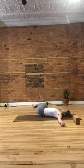In twists, we always feel that compression or restriction in the breath. So as much as you can, breathe into that, trying to break through any blockages, any stickiness. Feel free to turn your gaze over toward your left hand. Let's bring our gaze back up through the center.